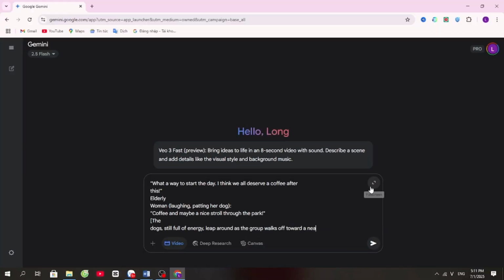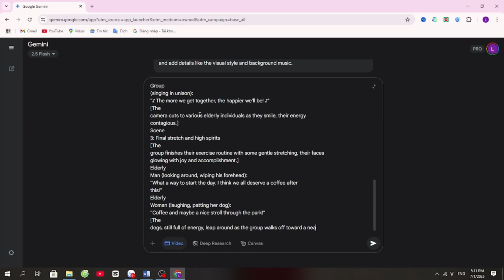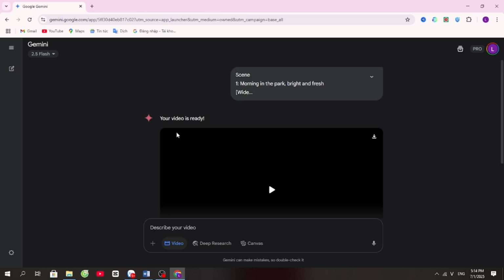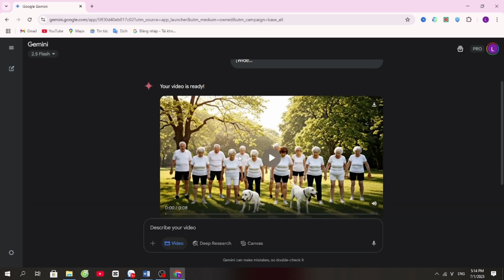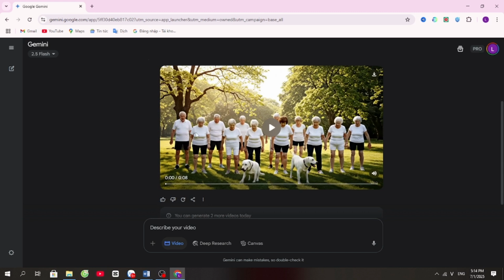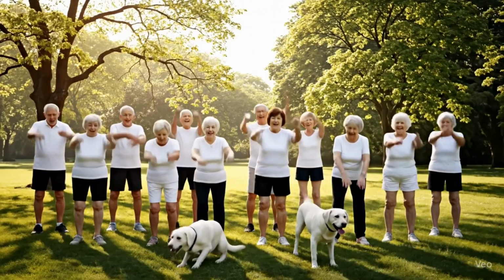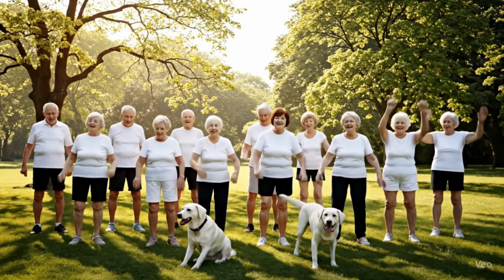Step 3. Use VideoGen AI to create the video. Once you have your script, head over to VideoGen AI, paste the script into the input field, and select the desired style and music. VideoGen will take care of the rest, automatically creating a video for you in no time. The process is quick and straightforward, making it perfect for people who want to create videos fast and without much hassle.